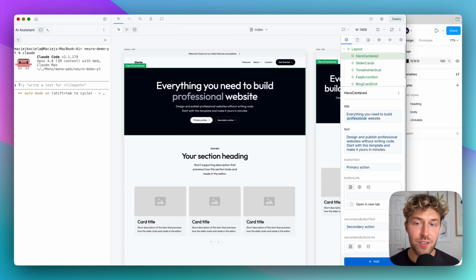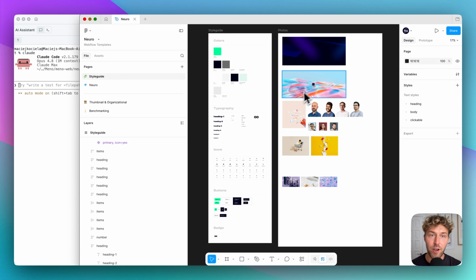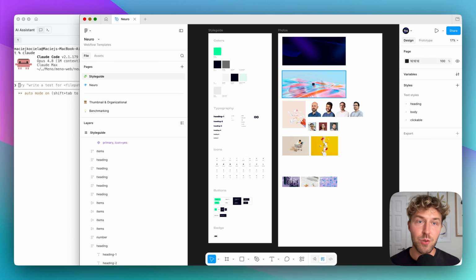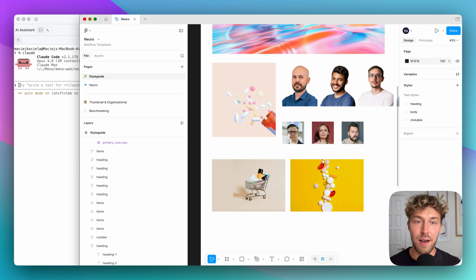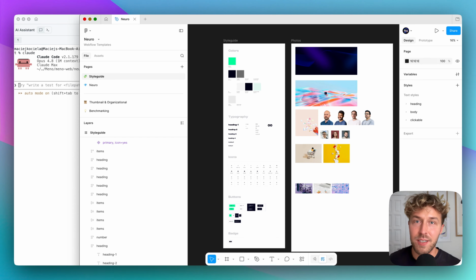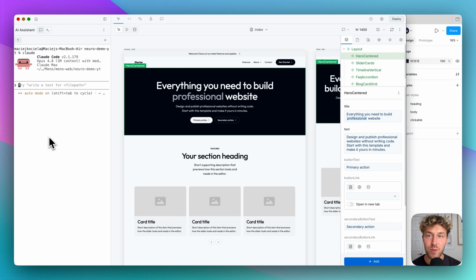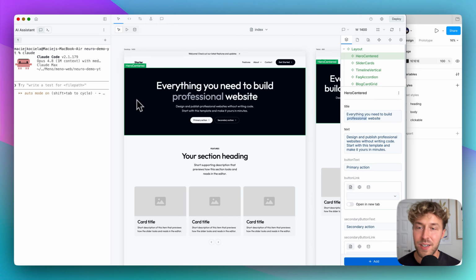and I can ask Cloud to please change content in the selected section as a hero section for our new website, which will be for a company that is using AI to work on some medicines. So they are creating some new medicines, let's say. It's named Neuro. You don't have to use this name in the hero section, but you can just know about it that it will be Neuro.